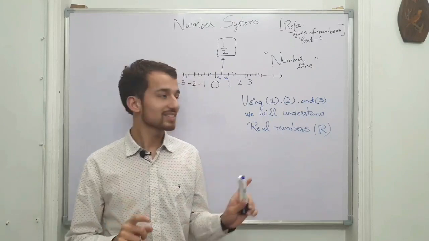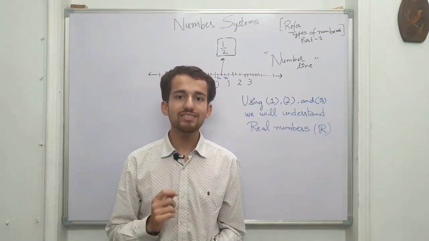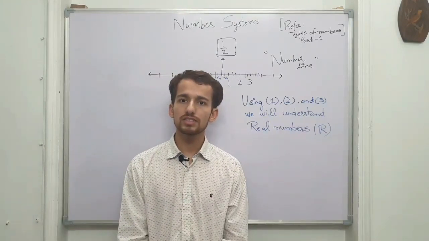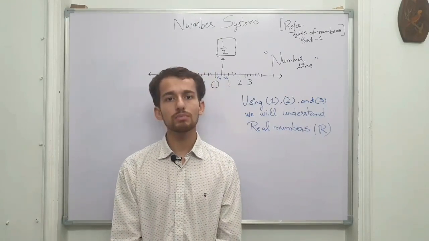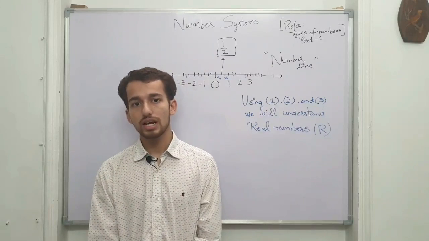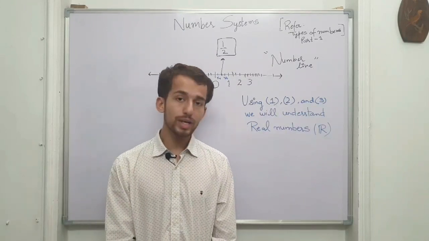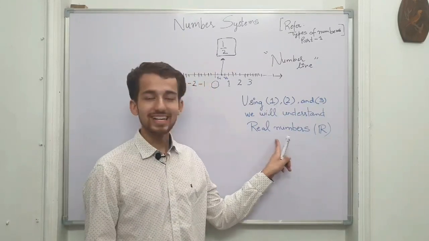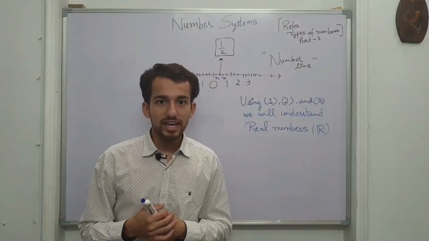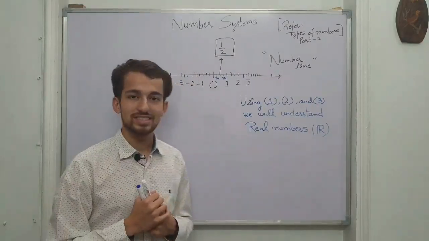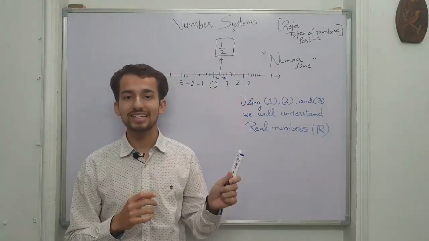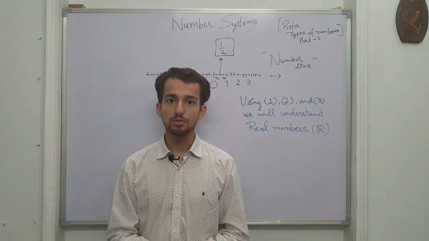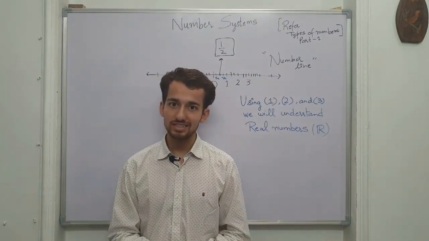Still we haven't answered this problem. So I feel we can conclude this lecture with the understanding of rational numbers, and in the coming lecture we'll be studying what are irrational numbers, and finally we'll be concluding what are real numbers, what kind of numbers these are. We have understood, still there are some numbers which are left over on this number line to be represented, and they are irrational numbers. So we will be studying about that in the next lecture.